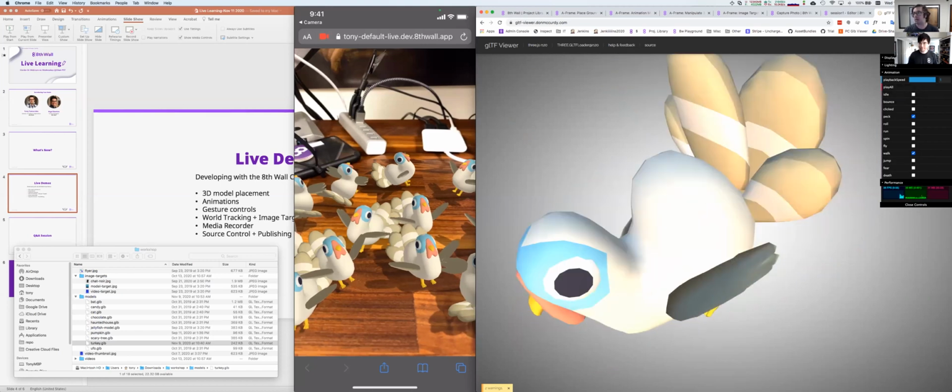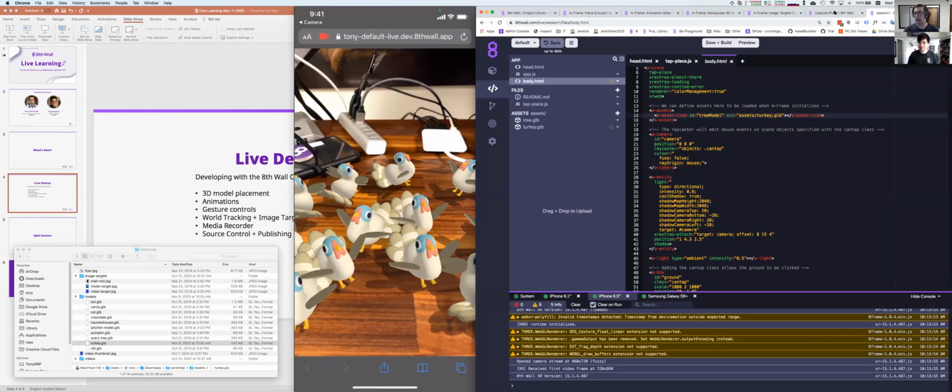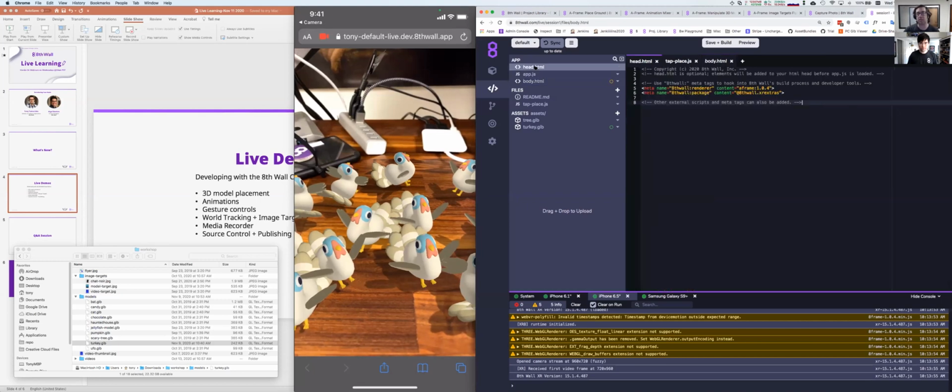So let me just close this tab here. And what we're going to do next is we're going to go back, and to do this, we're going to leverage A-Frame's animation mixer component. And the animation mixer is not part of base A-Frame, so I'm going to add a script tag here to the top that's going to pull in the A-Frame extras library, and that's providing the animation mixer component.